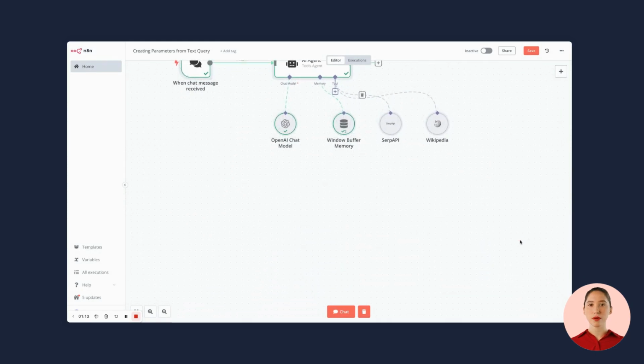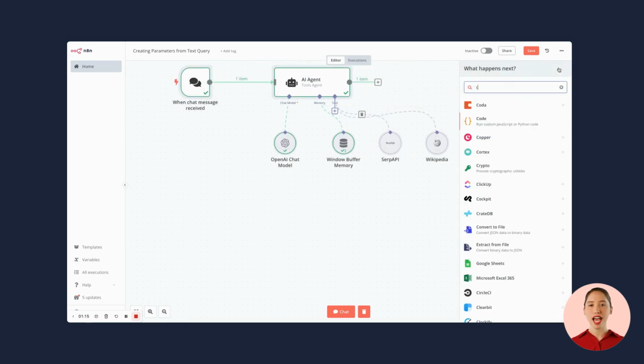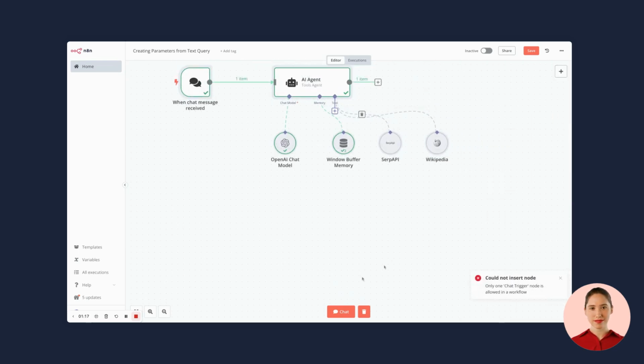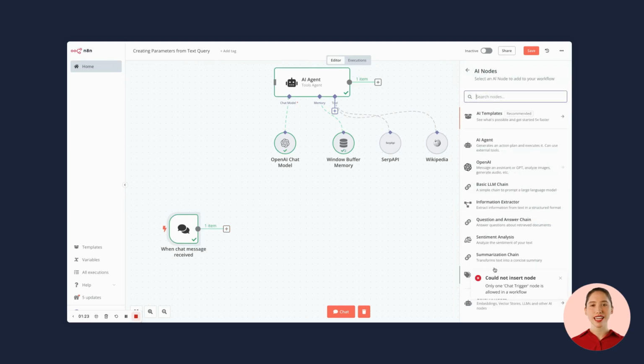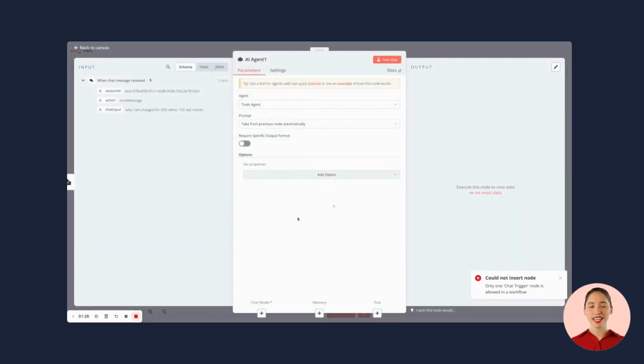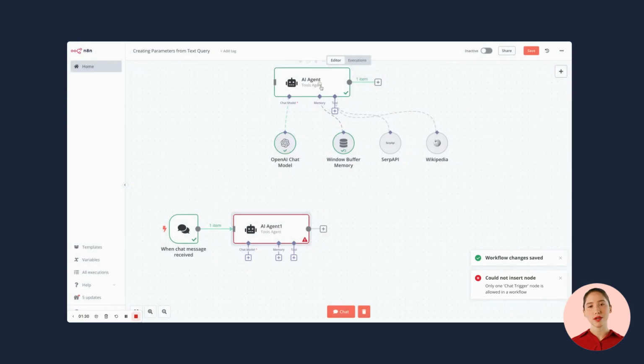If you just quickly want to build it again, first of all we'll take a chat trigger. One chat trigger is already there, so I'll remove it and add it somewhere here. I'll add an agent. Let me add an agent here. I have to select define below so that I can define the prompts below.